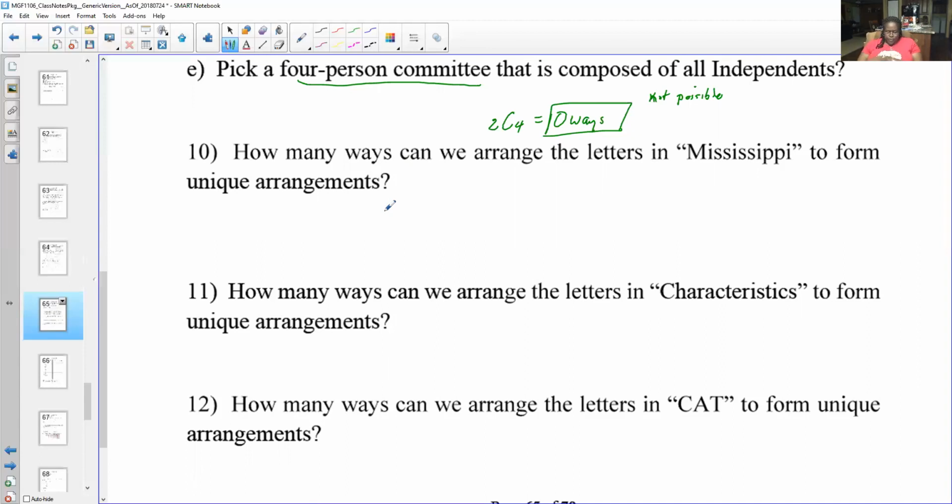So when we're looking at finding unique ways to do something, when we're picking out letters from a word, the key things: how many ways, that's one thing. And then they give you a word to look at. And you want to first identify, of course, how many letters total are in this word. That's your first step. How many letters are in the word they're giving you?